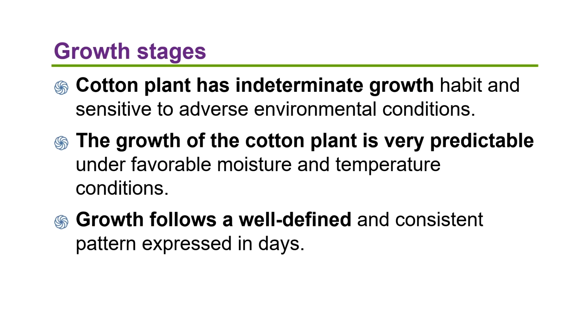Now, we go to the growth stages of the cotton crop. So, normally as many of you understand, basically there are three important growth phases in any crop. So first is your germination and emergence, and then vegetative phase starts, and then reproductive phase starts, and finally it will go to maturity. So these are the important phases: vegetative phase, reproductive phase, and maturation phase. So these phases can be further divided into different stages. And cotton is an indeterminate kind of plant. It has, most of the time, indeterminate growth habit.